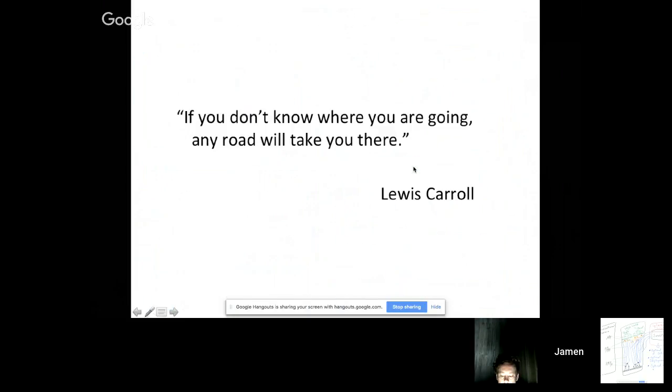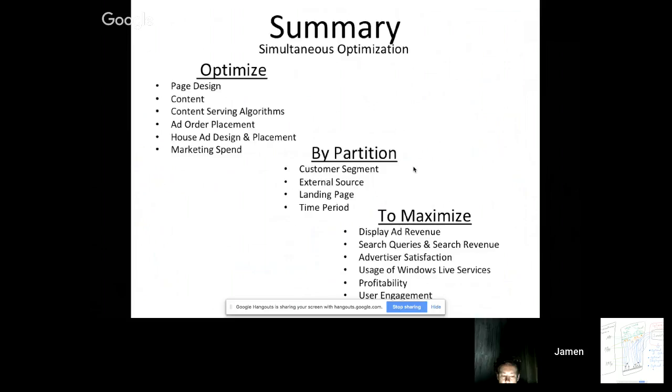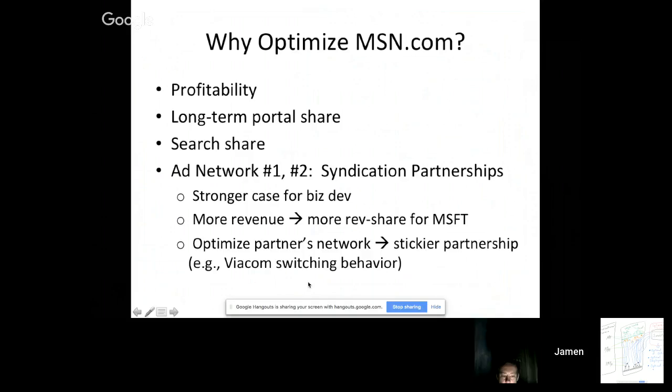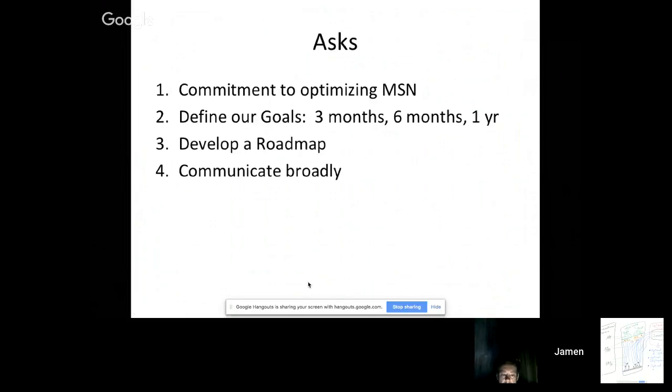And anyway, so really fun project. You got to know where you're going. That's the telos. So in summary, simultaneously optimize page design, content serving algorithms, ad order placement, house ad design and placement, and marketing spend by partition to maximize the telos, to maximize the goal. Anyway, really fun project, super fun.